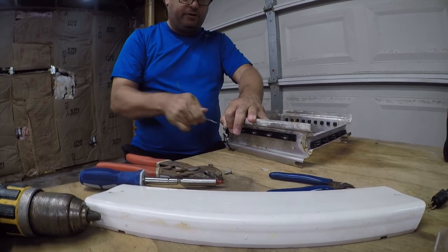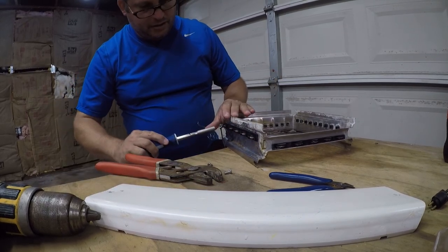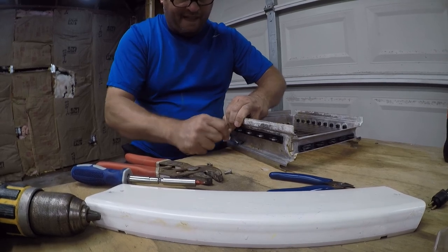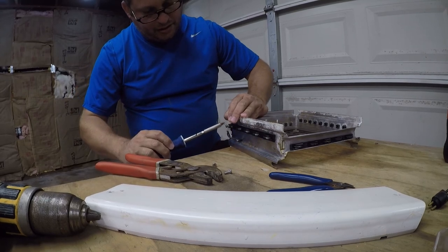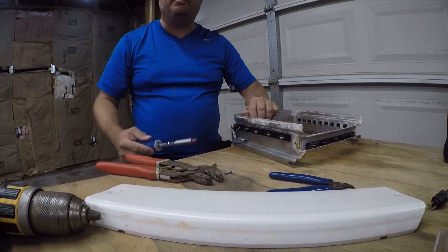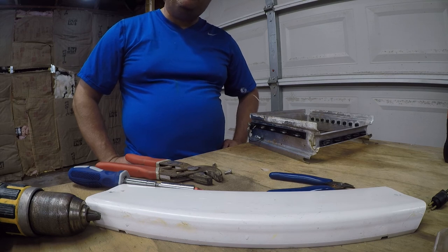So we're just looking for a little strumming action there. And then we're going to complete that by twisting it. It went the wrong way. We actually want it to tighten. So go under and then over. Oops. And if you do that, you need a new piece of wire. So I just snap it. And unfortunately, that ruins it. So let me order another spool of wire and try again.